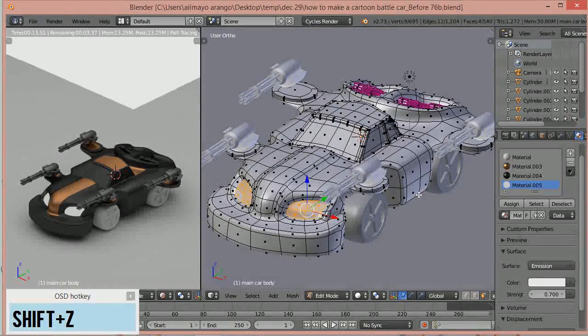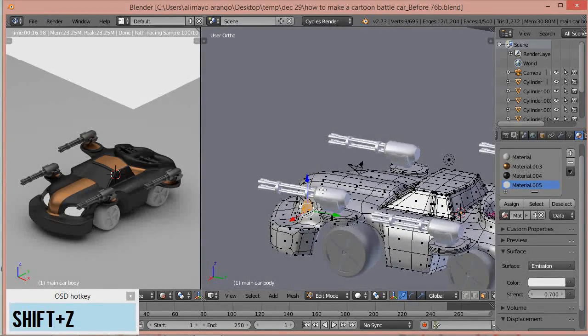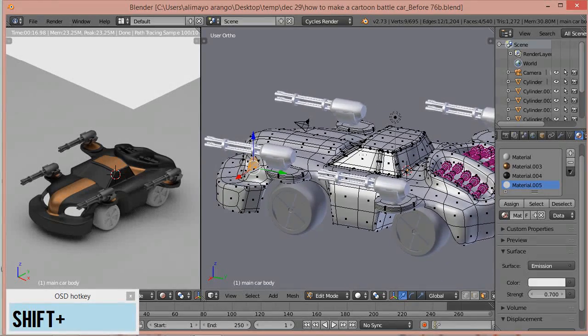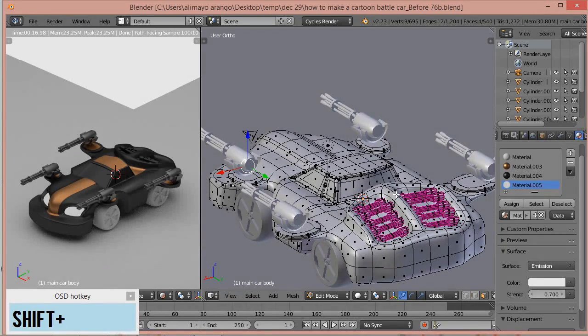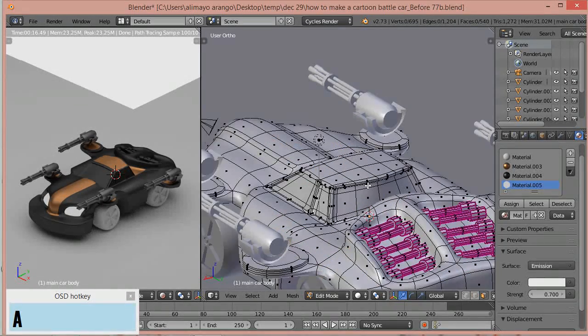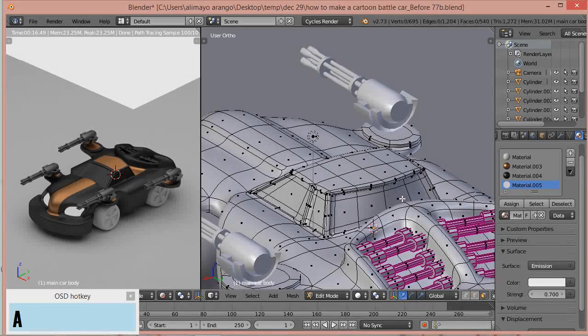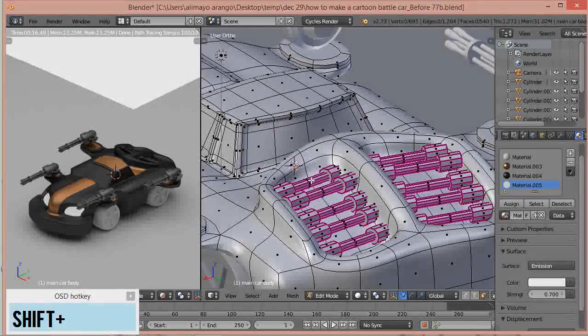Now I'm going to hold the middle mouse button and pan. I'm going to hold Shift and the middle mouse button to pan up, holding the middle mouse button to turn more now. Now what I'm going to do is press A to deselect the headlights or anything else that was selected. Press A again to select everything, just so I know absolutely nothing is selected. And I'm going to press A one more time. I'm going to roll the mouse wheel in, hold Shift and the middle mouse button to pan, and zoom in a little bit more by rolling the mouse wheel.